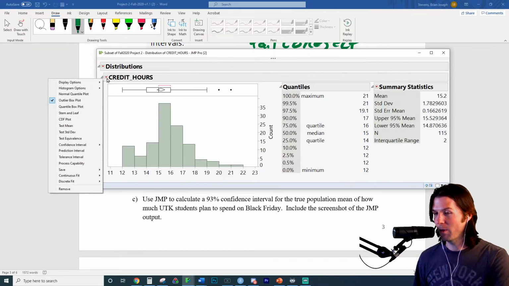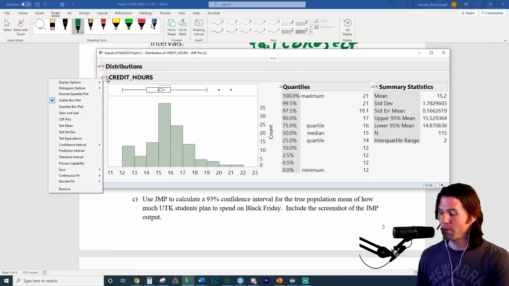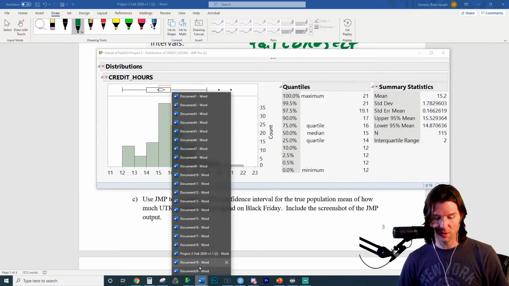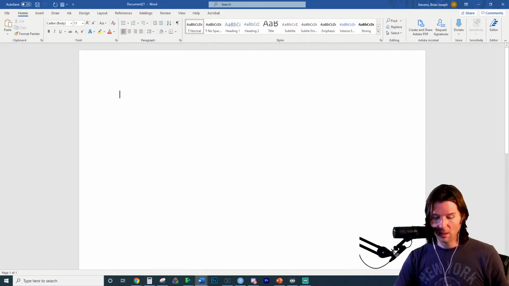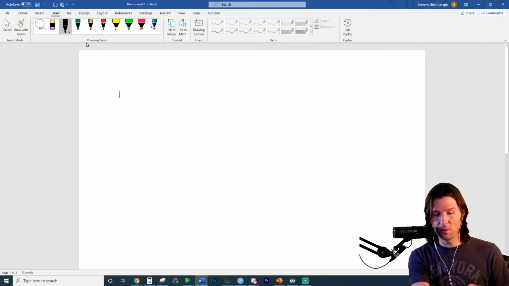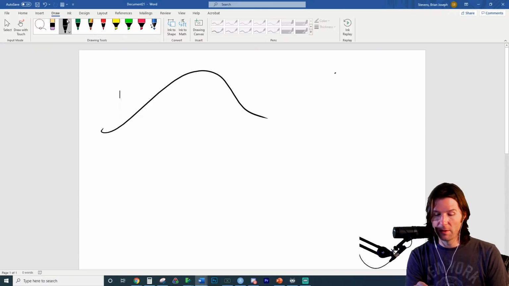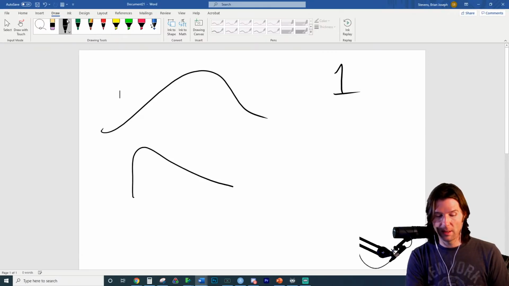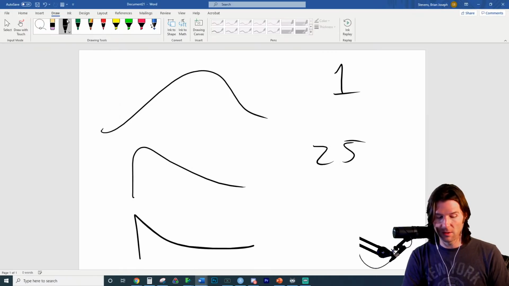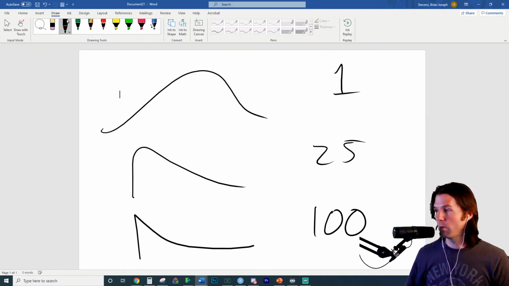How skewed would it have to be in order to be heavily skewed? I'll draw pictures real quick. So we'll pause on this one for a second. Generally, when you think of these conditions right here, if it looks pretty normal, then that is good enough. And this is kind of skewed. And then I think of this as heavily skewed. Now, here's the big thing.